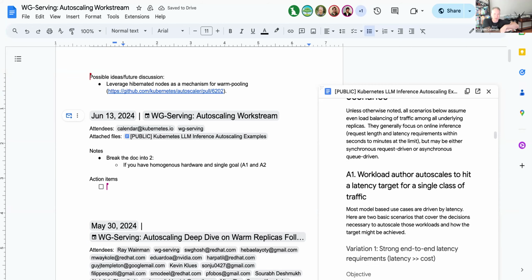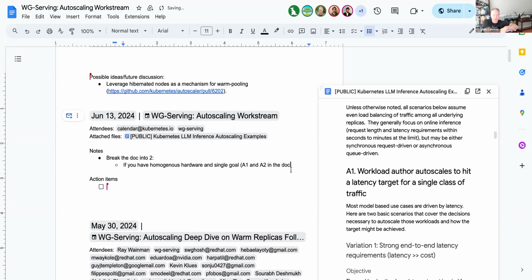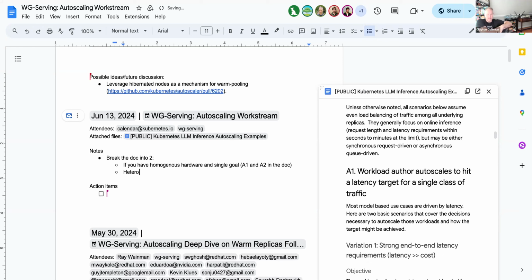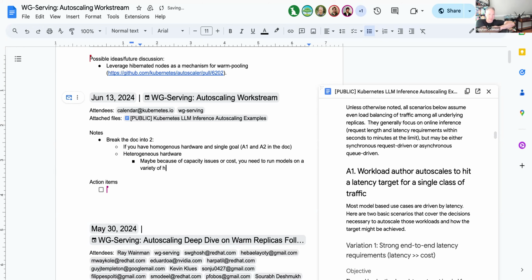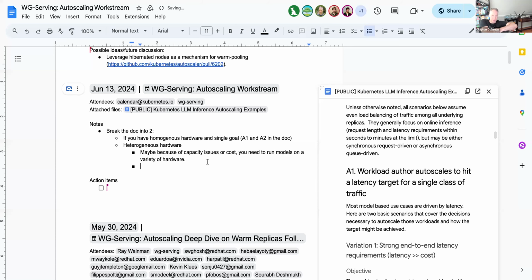heterogeneous hardware, and there are lots of reasons why you might want different accelerators, whether it's just that you don't have enough of the kind you want, or you've got multiple generations, and some of them are cheaper. Older accelerators can still run models. They can't run them as fast, but for shorter requests, they might run equivalently as fast as longer requests on newer accelerators. And then obviously LoRA, and there are some more advanced cases.